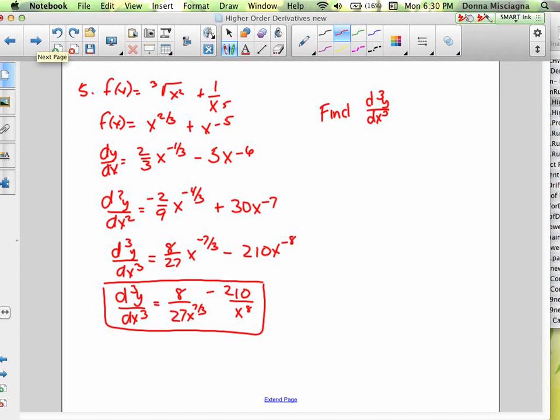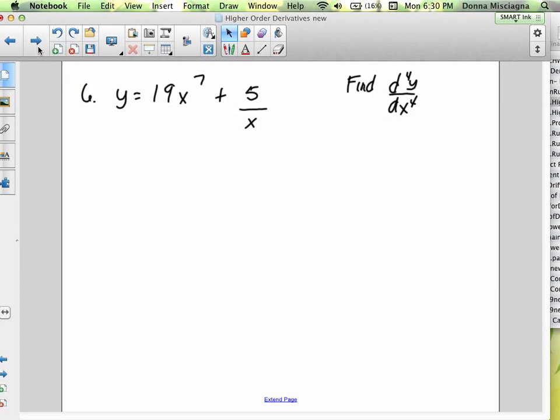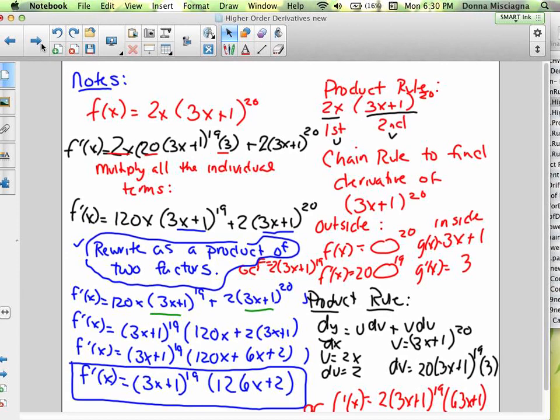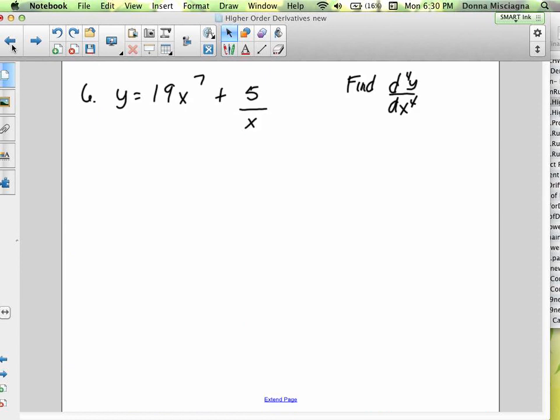Let's do a couple more. Let's see how many more we have. I have 1. Is that the last one? Except it's the fourth derivative. Yep, that's the last one. So one more. The other stuff is just a review of chain rule, and we've already done it. Let's do one more problem.